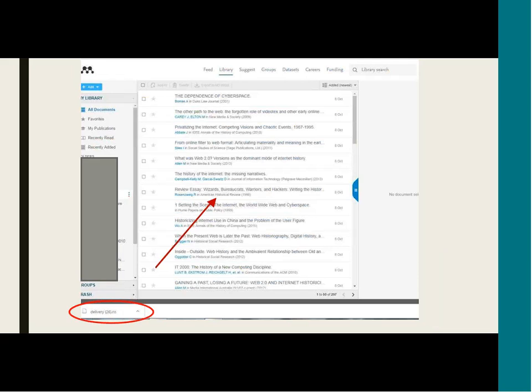And because I want to save this to my Mendeley account and already have that open in my browser, I can go back to that on a different tab and click the file that I've downloaded and just drag it into the library. So just remember not to close out of your browser before you do this.